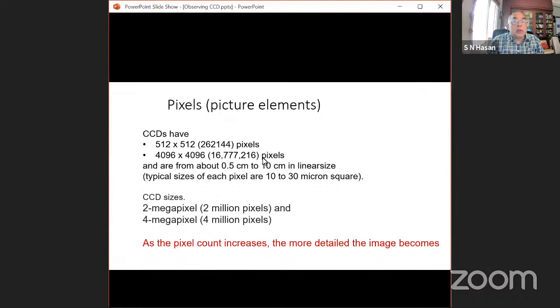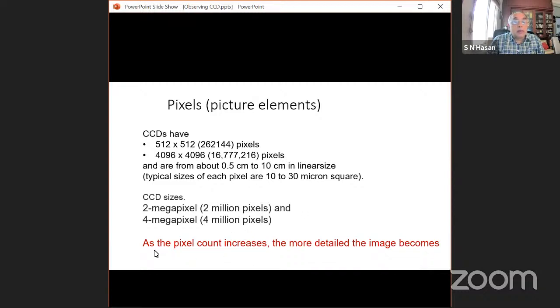This is the count of the pixels. They are typically 0.5 centimeters to 10 centimeters in linear size. The typical size of each pixel is 10 to 30 micron squares. And now the CCDs are getting larger and larger, 2 megapixels, 4 megapixels, so you have 2 million or 4 million pixels.